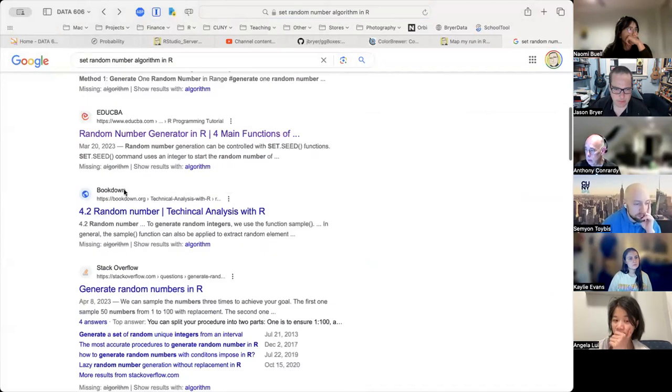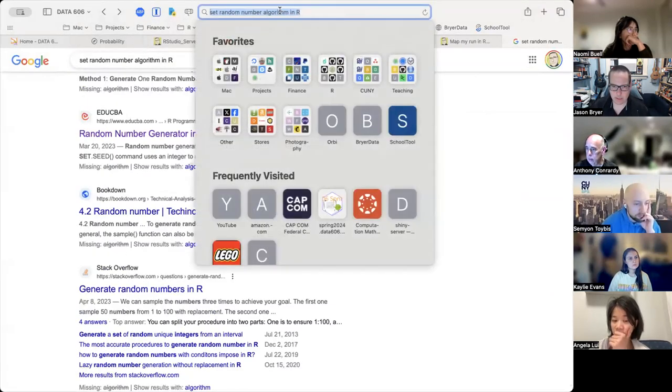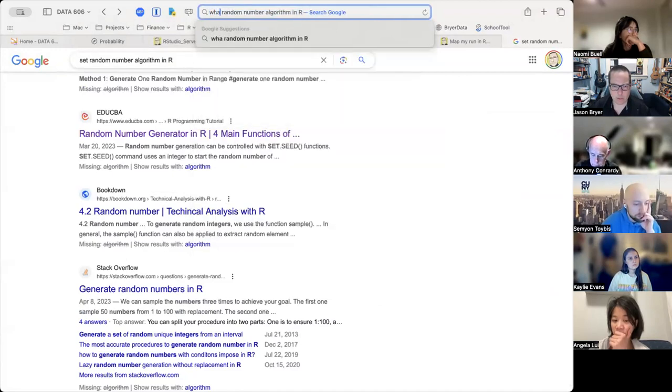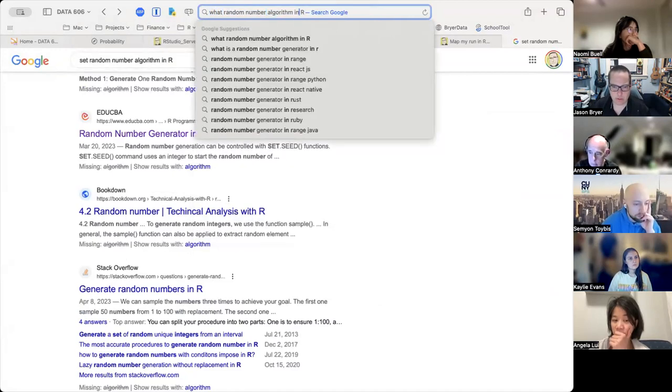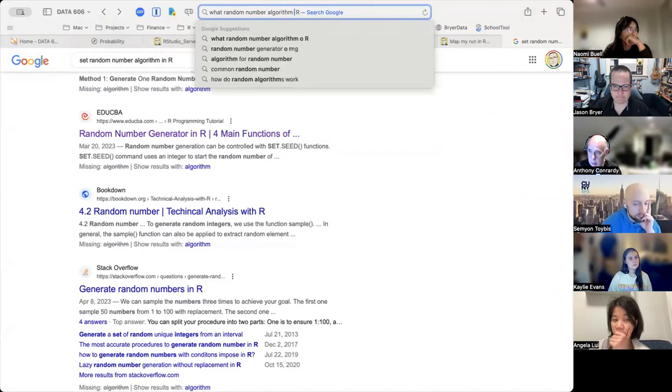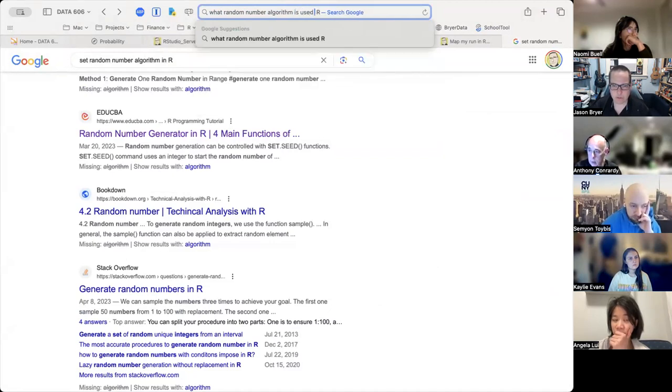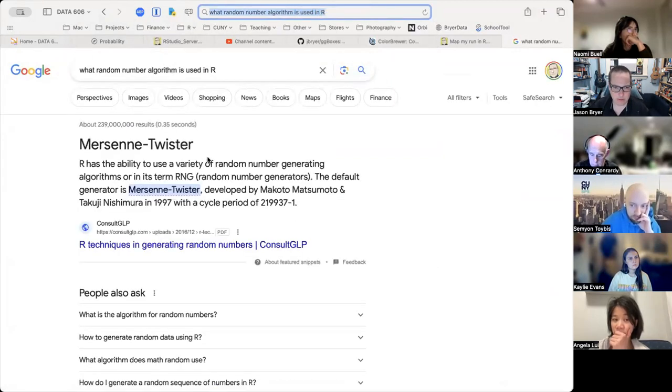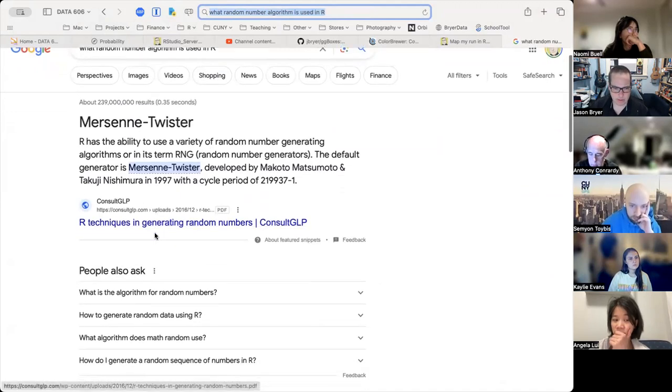This is all generating. Let me see what random number algorithm is used in R. Mersenne Twister. Okay, I guess.